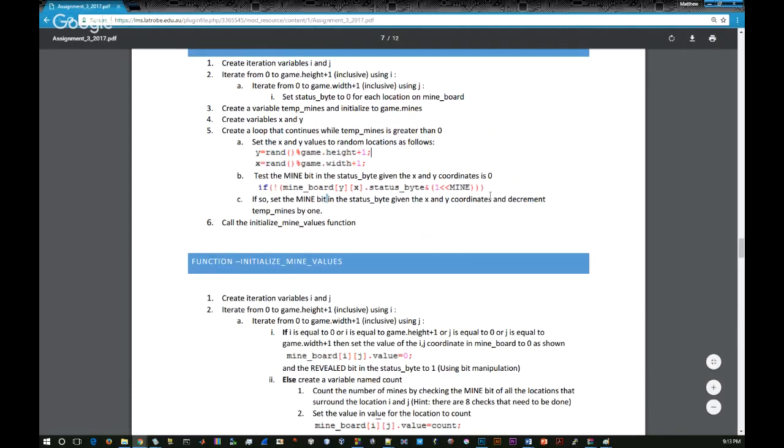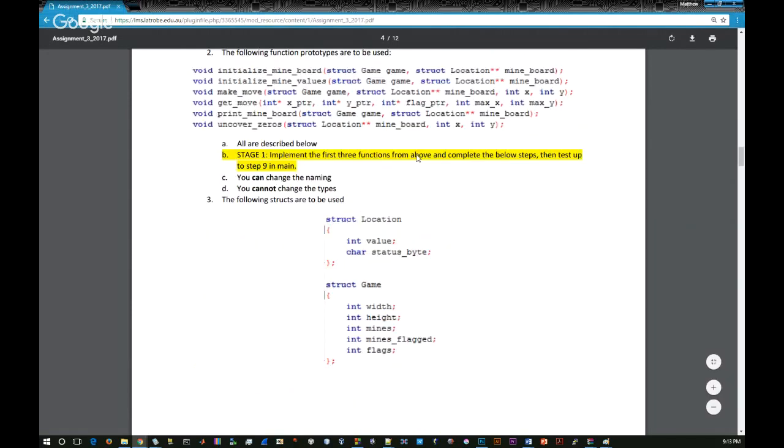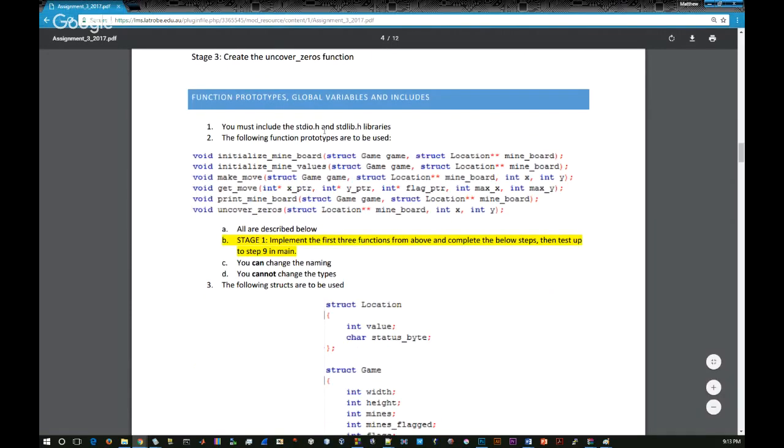All right. So let's have a look. One thing that some people forgot is the standard lib library. Don't forget it. You've got your function prototypes. One thing you need to remember when looking at these function prototypes is to look at these stars.